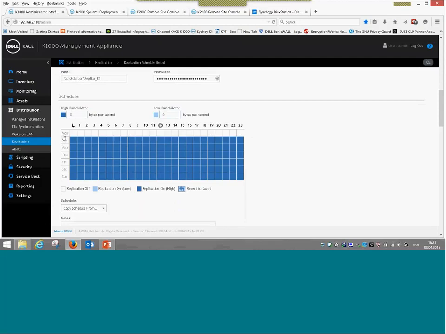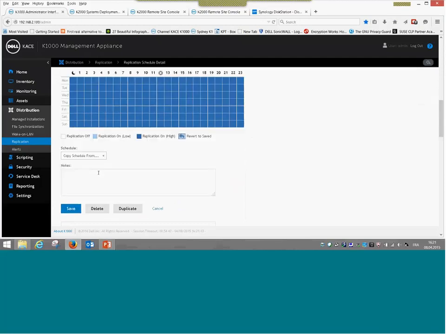And also a little trick: at the end of the line or at the top of each line, you can select the whole row, and this is very practical. You may also, if you have quite a few replications, copy the schedules if you had others. You would have a list here. If you have many sites, you probably have similar patterns of replication, and you may want to copy it.